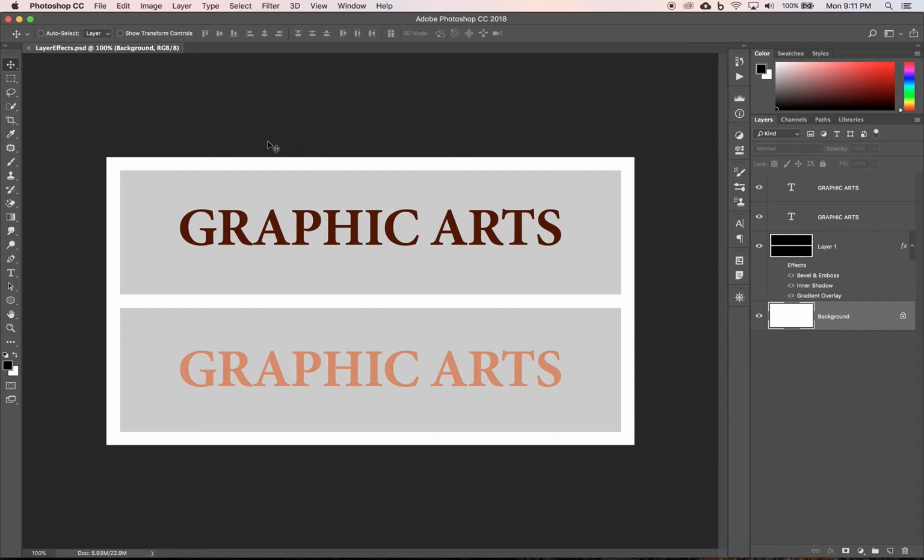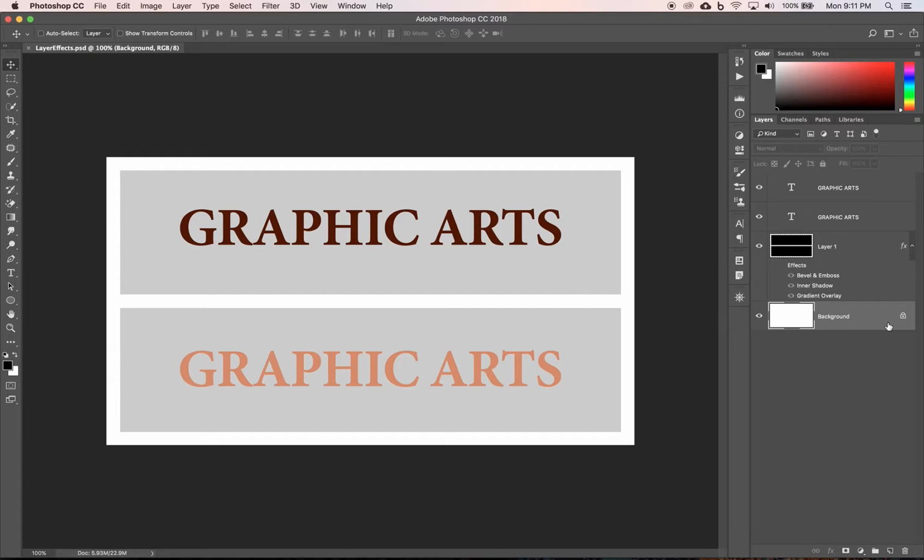So if you don't have the starter file open, please go to the website and download it and open the starter file. Once you do that, you can see you should have something like I have here, where we have 2 lines of text, 2 shapes, and then a white background layer. First thing we're going to do is I want to change this white background layer to a texture layer, a layer with texture.